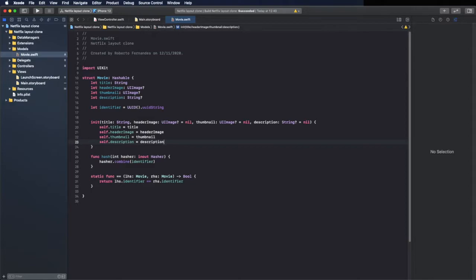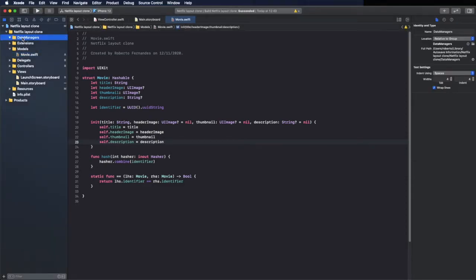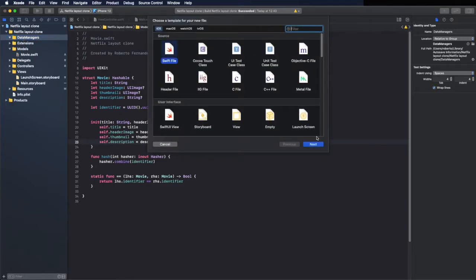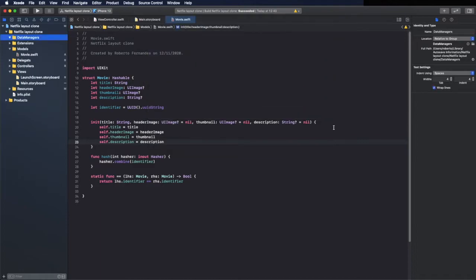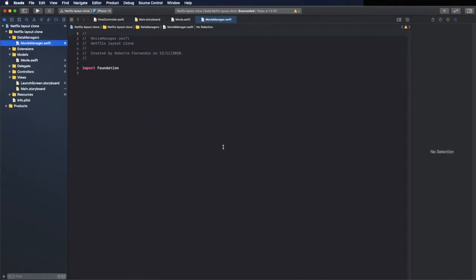I will now copy the data we are going to use. This can, in more complex applications, be supplied by a database or the backend through an API, but here I will just create a class and copy, because the focus is the collection view and the layout. So let's call it movie manager, and I will copy it here, the movies I have.